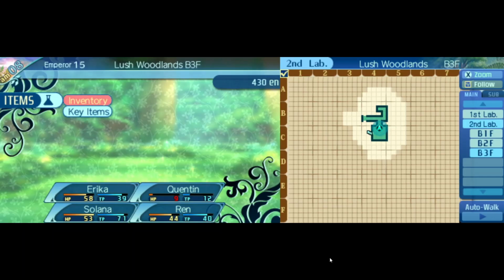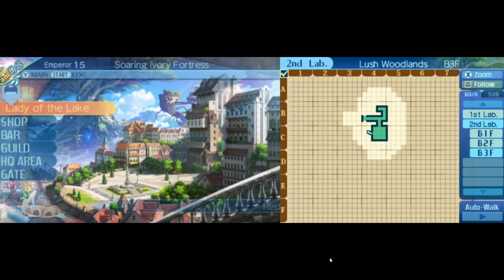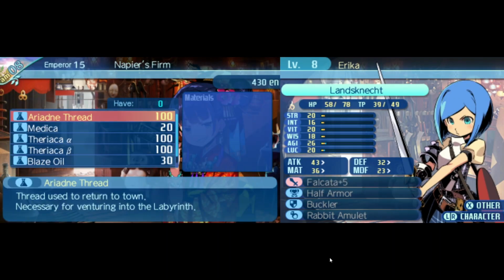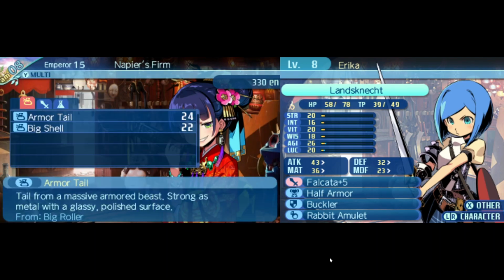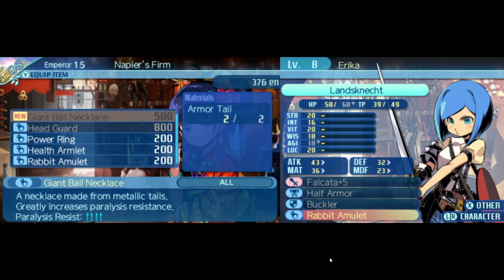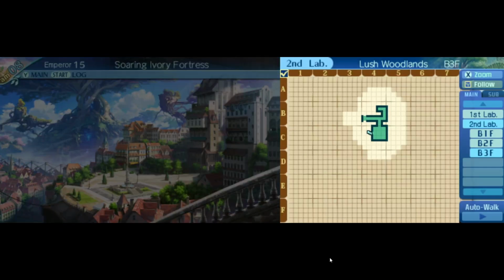I'm gonna try to beat one of those without using my force breaks or boost even. One area under threat. I can also sell these two. Giant ball necklace. Paralysis resist. That is not useful yet.